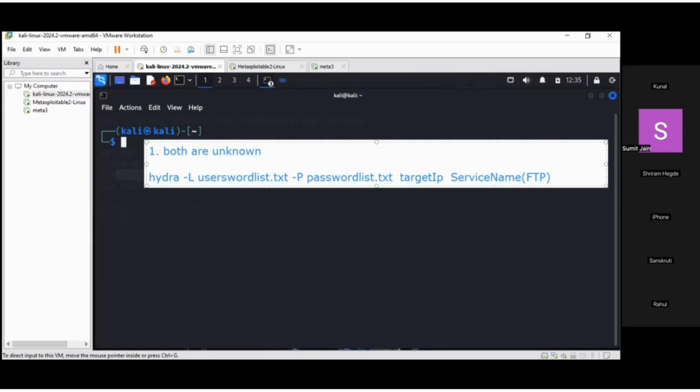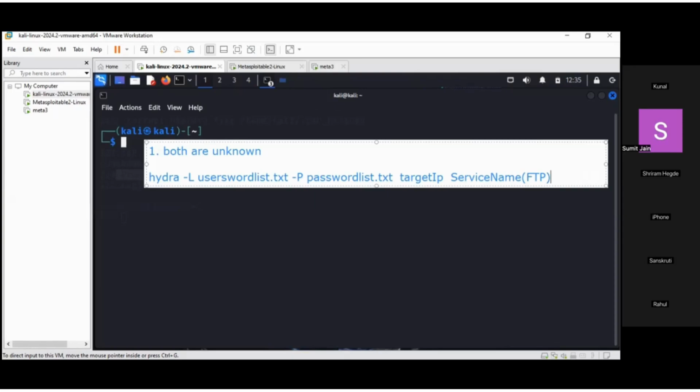For defining the port number, you can use an option called -s, that means custom service port. Now we can define our modified port number. But you can use this option only if your port is not running on the default number. As we know, in our Meta 2, port number 21 is also used. So we can launch this command on port number 21 and try to find the password.